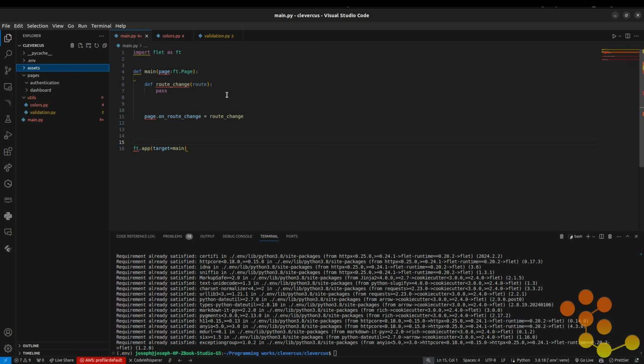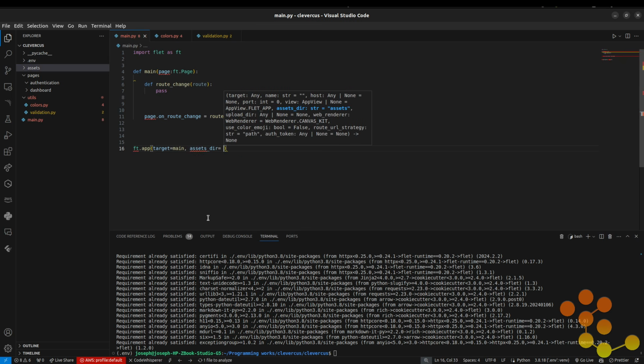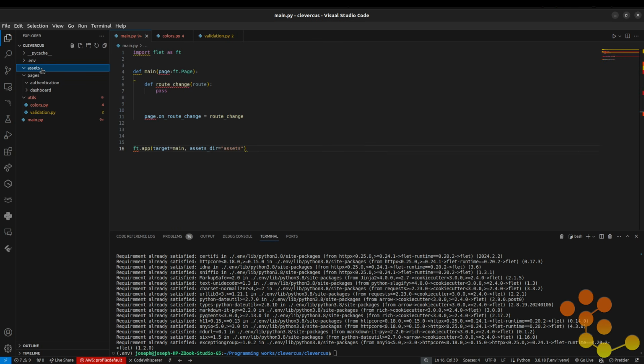So we have to attach it to our code. We're going to have assets directory equal to assets. This is the folder where we are going to put all our images, our fonts and other stuff. So let's move on.